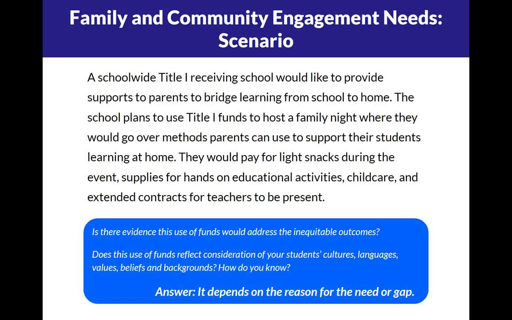After hosting events, it is imperative for schools to review the attendance and crosswalk the data with the students who are most in need of additional supports. Schools may find that the same parents always attend events. If so, a school could choose to examine the communication methods they use to inform parents of events.